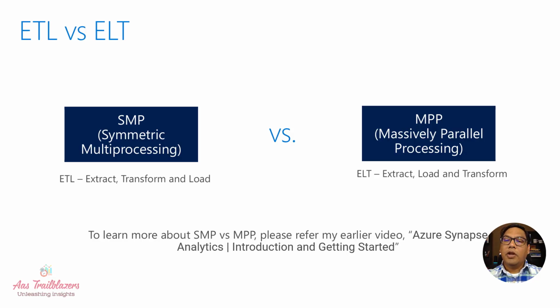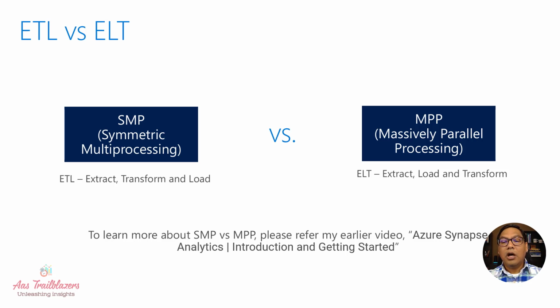In a traditional data warehousing system based on SMP architecture, typically you will have a data ingestion pipeline based on the ETL model, in which case the pipeline extracts the data from data sources, transforms it, and loads it into the data warehouse system. In this case, all the heavy lifting of data processing happens on a separate ETL machine before the final processed data is loaded into the data warehousing system. It means your data warehouse database serves as a data store in most cases, with limited processing in it.